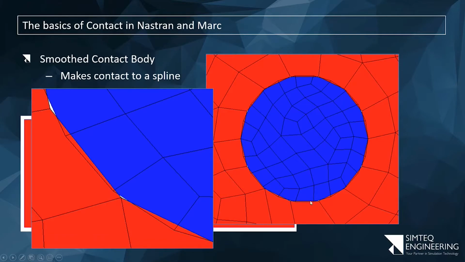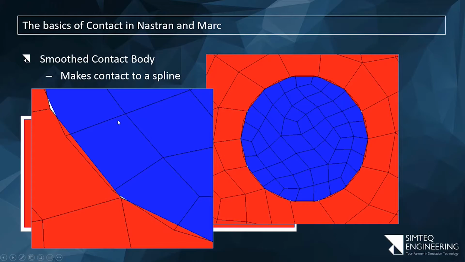And initially it will make contact just at the bottom, but then it will grow larger and larger, the area that's making contact. And that spline will now follow that new displaced shape. So it keeps on representing that contact region pretty well. So we typically use this whenever we have anything that's curved touching anything else that's curved.